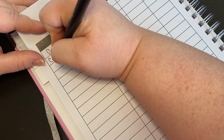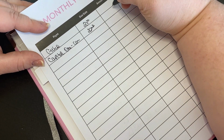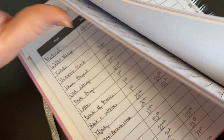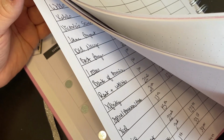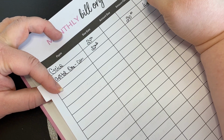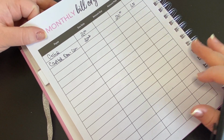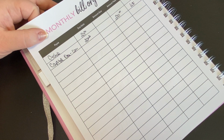And then my 22nd is Capital One, which is my car payment, and I think it's 207.96 or something like that. I don't know if I have it written down in here. But I pay $210. So I pay a tiny bit more than what is required just to keep working on the principal, because that's a good thing. I can't put a lot of money at it, but any money that you can put at something helps. So I think I just rounded it up is really what I did. So there's that. Okay, let me see if I can get these other amounts because I think I wrote them already.